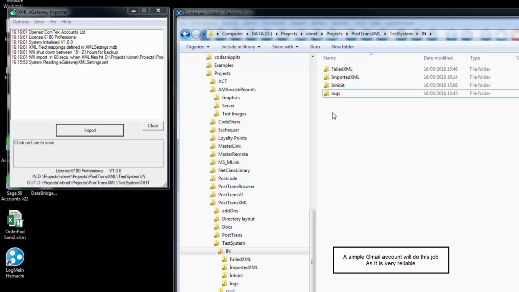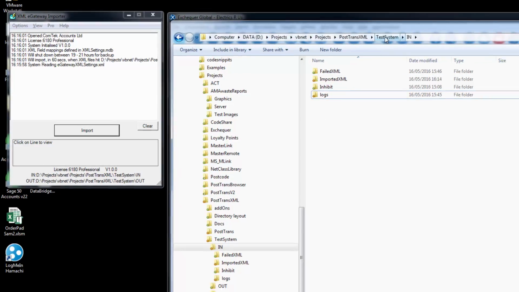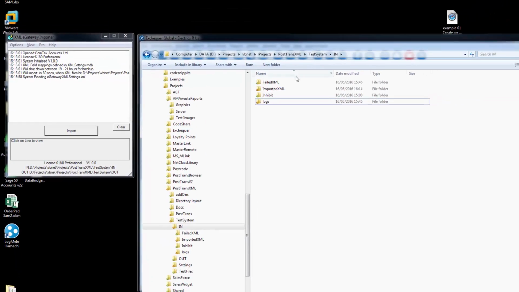I think it ignores anything that doesn't contain XML, so it does a bit of validation before it takes in any emails. But it's quite a good system, because if you're using an external web hosted system, then all your web hosted system's got to do is ping off an email for the orders. Then you don't have to collect via FTP and all that sort of business. If the software doesn't run, then you don't get the files down and all that complication. Okay, so let's see it in action.